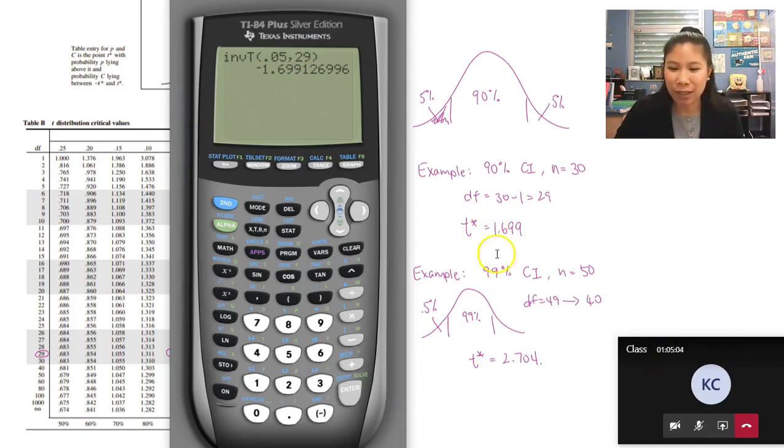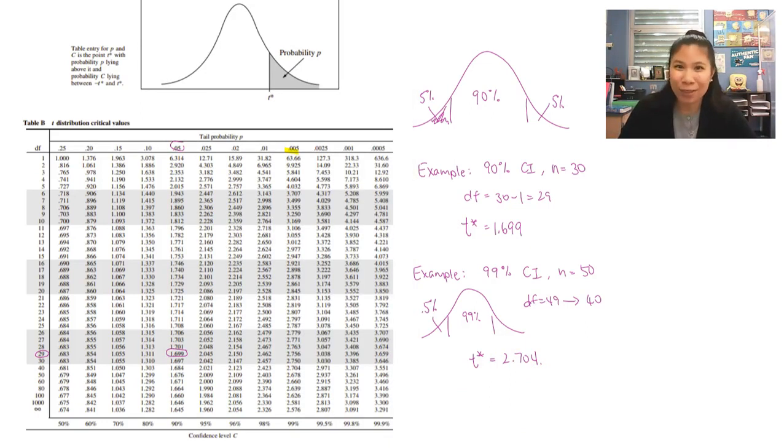And if we do it for the one where we had to round down for our degrees of freedom, it should be more accurate. So second vars, number 4. This time our area was 0.005 for our tail area, and our degrees of freedom was 49 in this case. So in the calculator, you don't have to round down. Just type in exactly what your degrees of freedom is, and then we end up with negative 2.6799. And so this one is actually more accurate, and again, we always take the positive version of it rather than our 2.704 from the table. All right, so now you have both ways of finding your critical value for a T distribution.